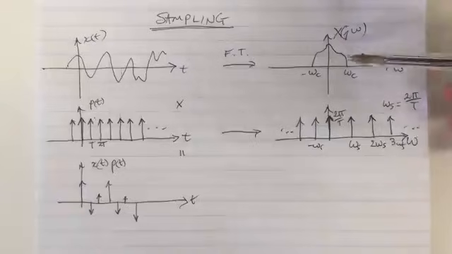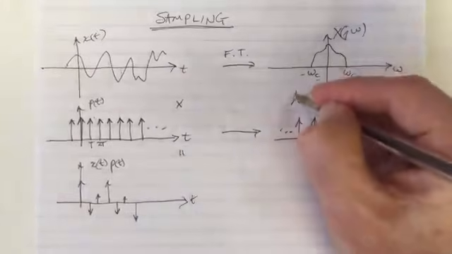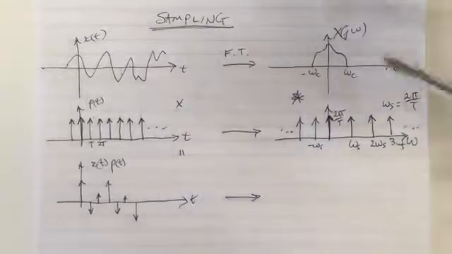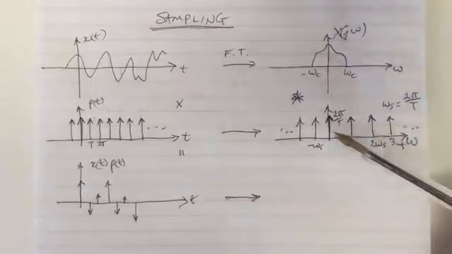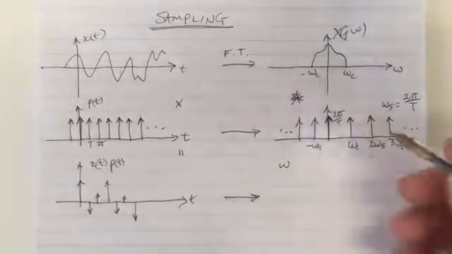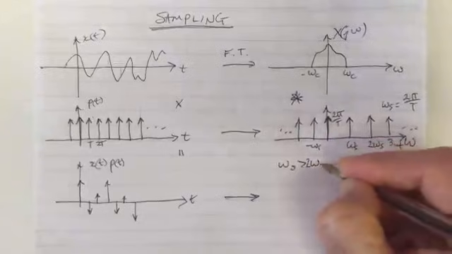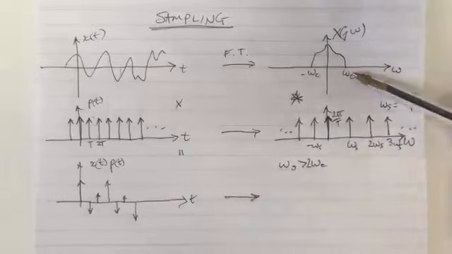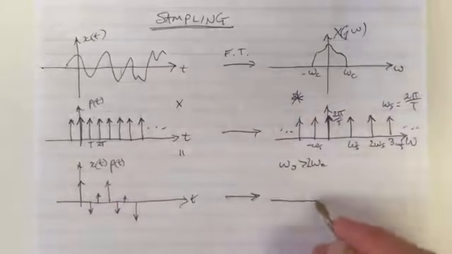Now, what is happening in the frequency domain? Well, we've got a convolution in the frequency domain, because we had a multiplication in the time domain. A multiplication in the time domain equals a convolution in the frequency domain. Now, what do we get when we convolve a function with a delta function? Well, we get that function located at the place of the delta function. So let's assume just for a moment that ω_s is bigger than 2 times ω_c. So I haven't drawn it exactly that way. I should have drawn these delta functions further out, because ω_s is more than twice ω_c. Let's assume that. So just imagine this one with these delta functions spread out a little bit more. Then I'm going to try and draw that here.